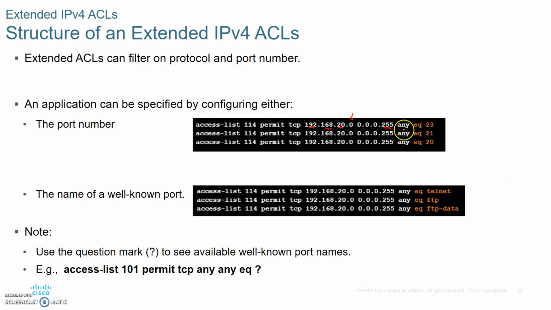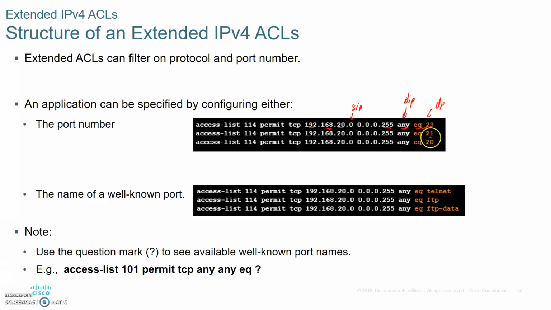Okay, next is the destination. So this is the source IP. This is the destination IP. Do I have to check the destination IP? No need, because it's any. So for the destination IP, no need to check, just check for the source IP. This will be the destination port. It follows immediately after the destination IP. So I'm looking for destination port equal to 23.